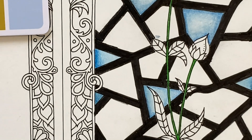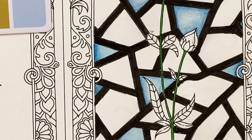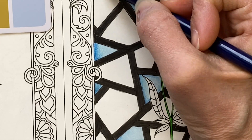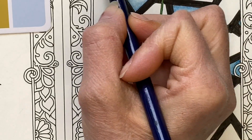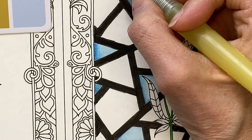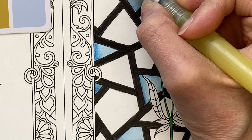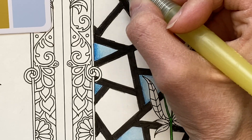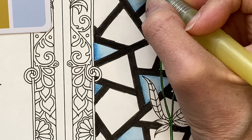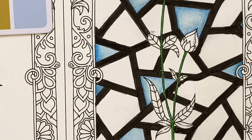So that one side will be a little bit darker. Once it's all finished, if I don't like the way it's looking, I can come back with either more Inktense or some colored pencil on top. A stained glass should be kind of transparent, which is why I went with the Inktense as a watercolor medium. I first thought about using Graphitint, but Graphitint gives it kind of a gritty, dirty look, and I don't want dirty windows. So while I love my Graphitint, this was just not the right time for it.